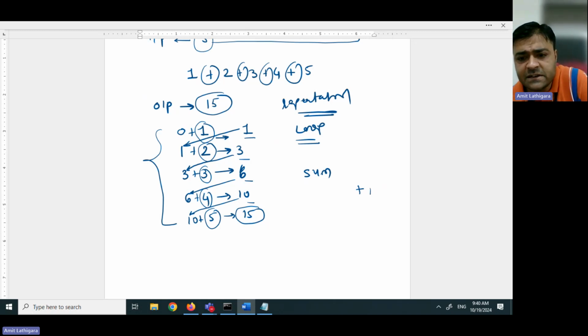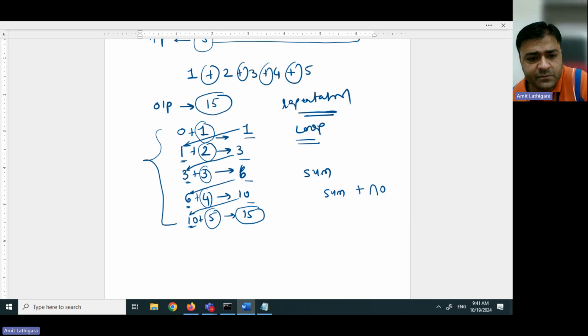So in the iteration, let's say one iteration variable is number, which starts from 1. This comes from the loop variable. And what exactly is this? This is nothing but the value of sum itself, the previous sum. So 3 plus 3.